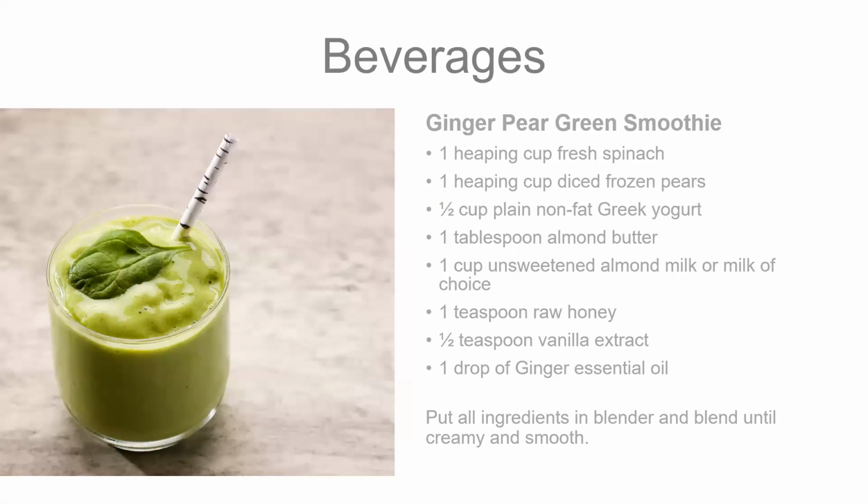I love using essential oils in my morning smoothie. You can put whatever you want in it, but a fruit and a green are always a good combination. If you're a yogurt person, you could throw that in to make it a little creamier. I love adding nut butters, so I will use either sunflower or almond. You can put in a little bit of almond milk, though I prefer coconut milk. And if you need it to be sweet, you can add something sweet.